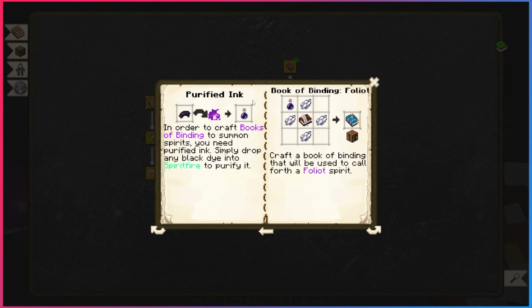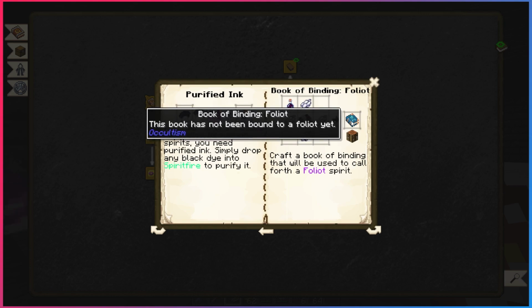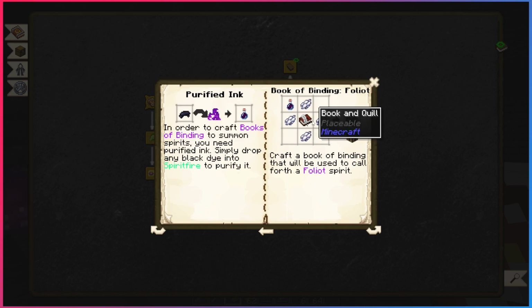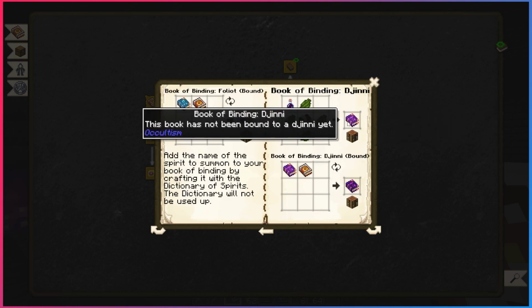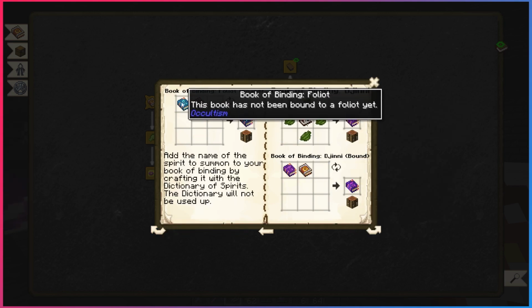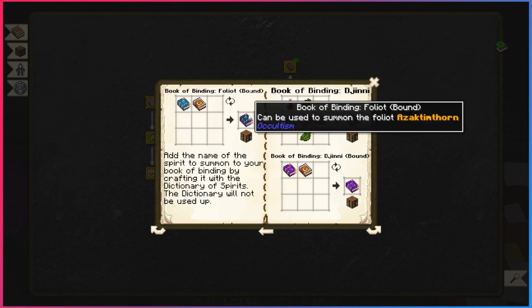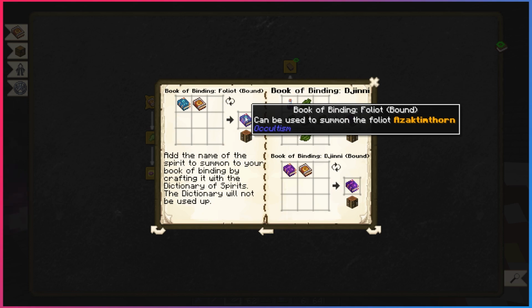We just need to throw some black dye into spirit fire to make some purified ink, and we just put that into a certain combination with dyes, and it'll give us a different book of binding for different demons. Like, for example, Foliot, which we are going to be using, requires white dye with book and quill and purified ink, and then other demons, such as Genie, require green dye, or maybe purple dye, orange and purple dye. And you just combine whatever book you got, Book of Binding Foliot, which we're going to be using, with your Dictionary of Spirits, and it's going to give you a bound book of binding.